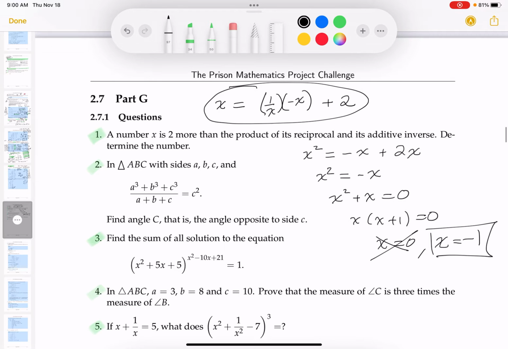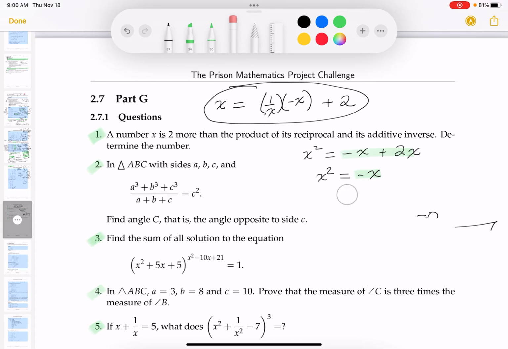I'm sorry, I made a mistake. I just see it now. I looked at my key, I made a mistake, and I want to tell you what my mistake is. It's really egregious. I did this, and I said this. This is simply not true. So I got to be more careful now, right? I'm going to erase my work and say, man, I made a mistake. So what's minus x plus 2x? It's not minus x, it's plus x. I apologize. Let me go back and solve it.